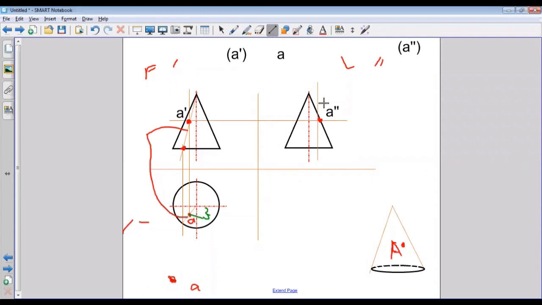And the location of intersection point will be the point A2 dash point. Okay, so similar thing. Did you understand this? It's easy thing.